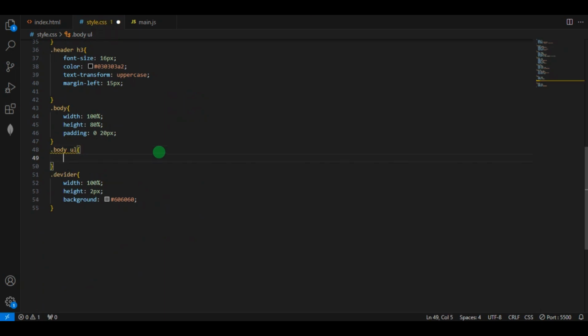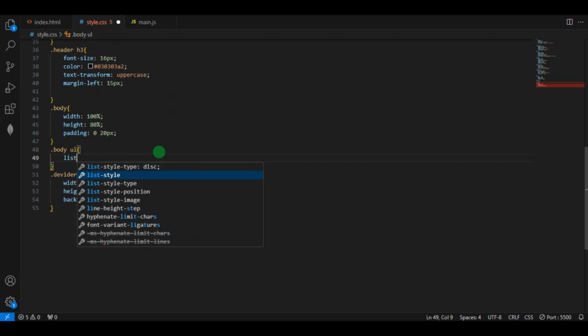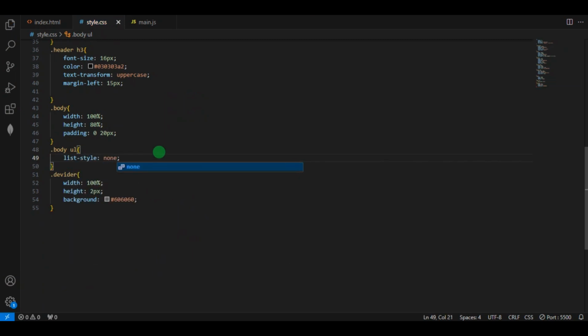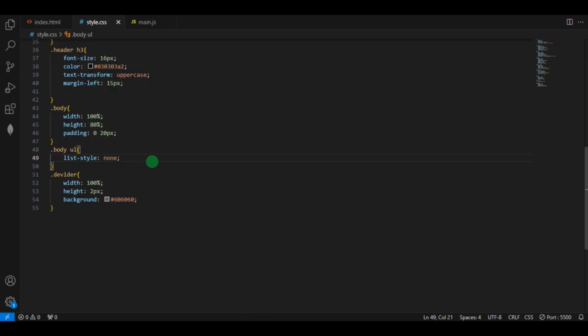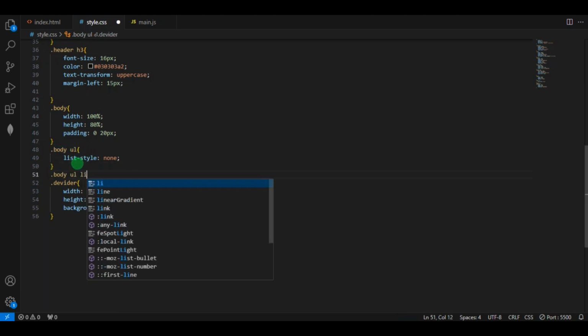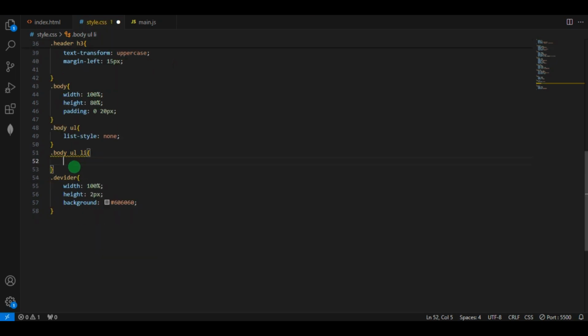First of all, we will give list style none for all of the list. And right after, we will again copy this one and apply it to each of the list items.